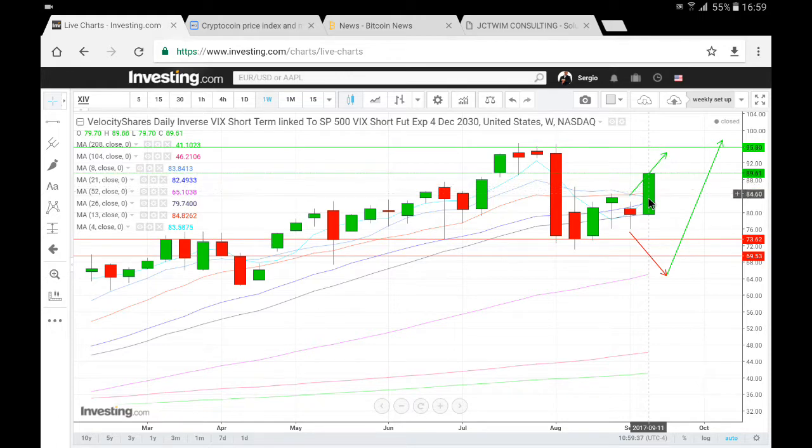We are still in the inside week candle for 1, 2, 3, 4, 5 weeks, but next week, if we continue that uptrending momentum and have a close at 95.96, we're going to cancel that particular bearish candle over here, and we are going back to the 100 mark. So that's my price target for the XIV, $100 over here. So now, if next week we have a close at those record highs, those historical highs at 95.50, 95.80, and we manage to break above the resistance at 95.75, the XIV is going to rally again and go much, much higher.